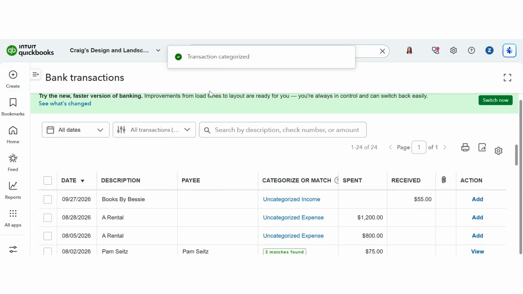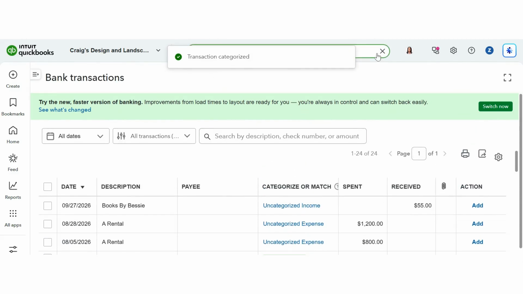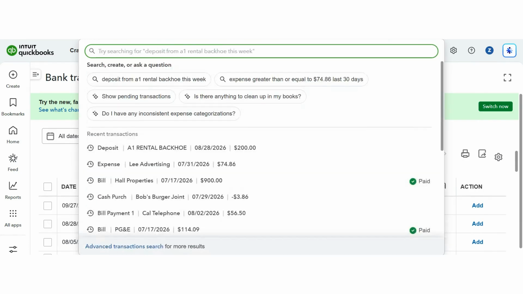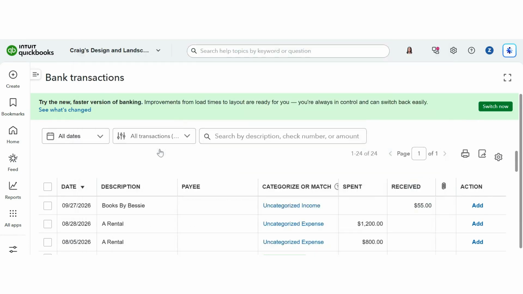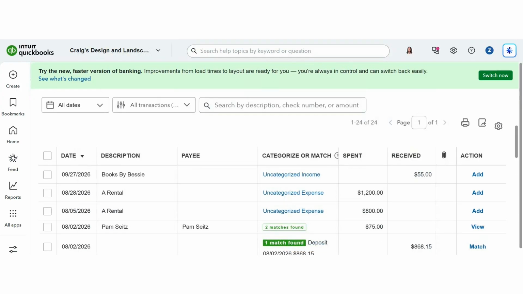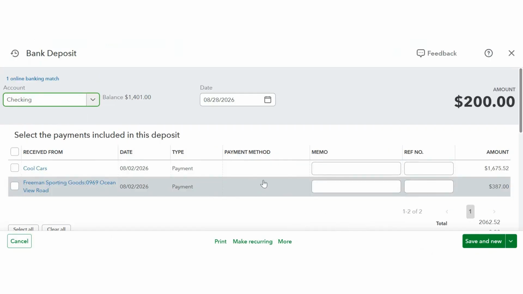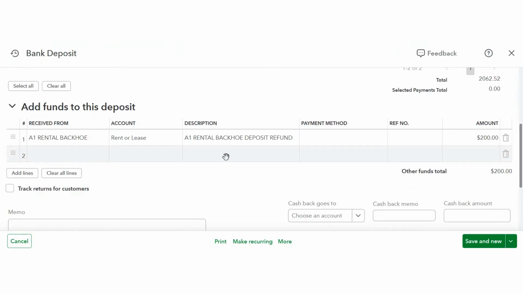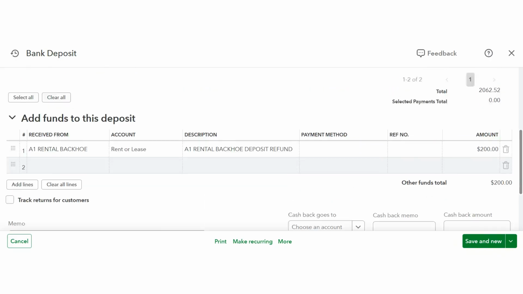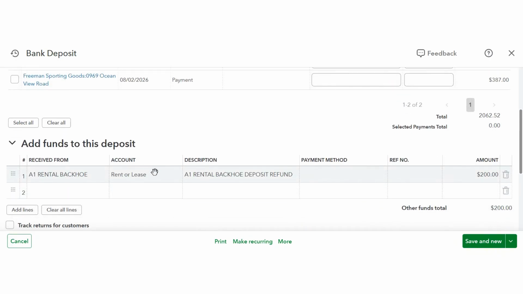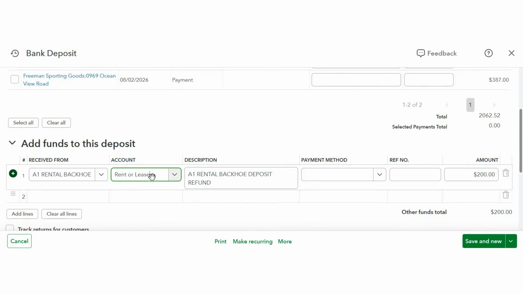So we can check this transaction from here. So this is what I added here. Just click on this. Here it will appear: 200 rental lease. If we want to change this, we can change it from here.